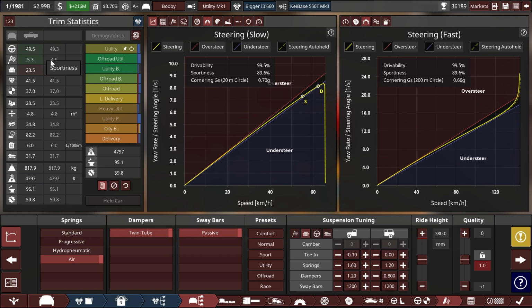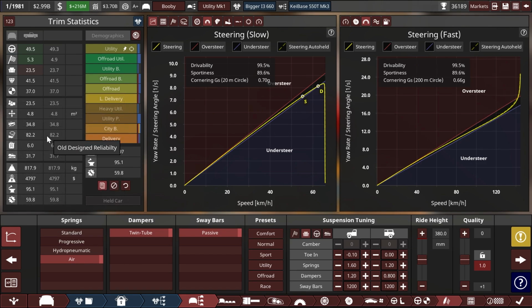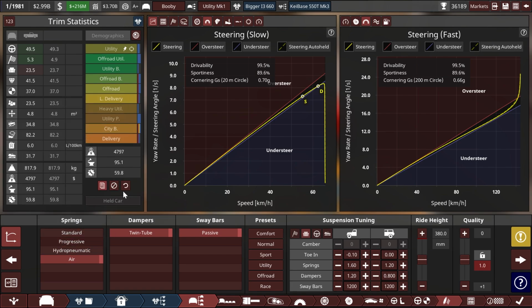So it certainly is a little nuanced. And please don't drive your car at like maximum Gs at 120 kilometers an hour, fully laden, of course. It's a little bit on the risky side, in case you didn't know. Oh yeah, right, we do have air suspension on these beasts as well. That's cool. The only thing that isn't cool is that it's drastically reducing reliability.